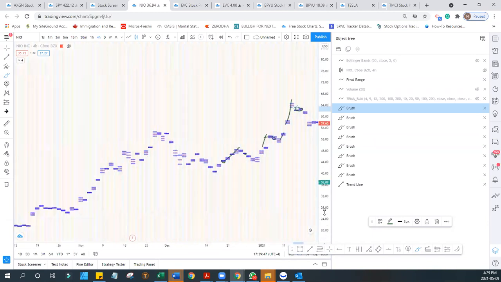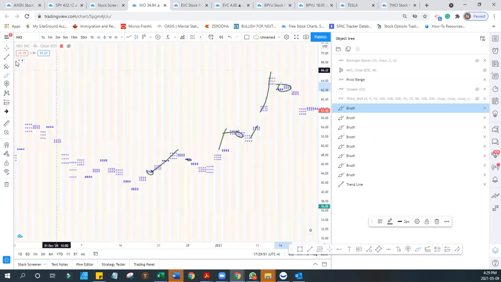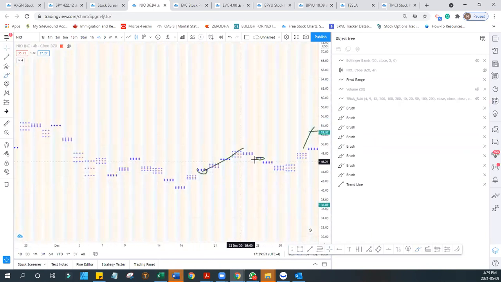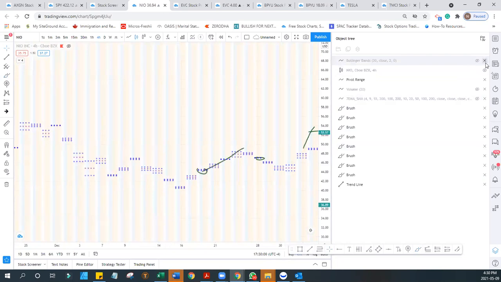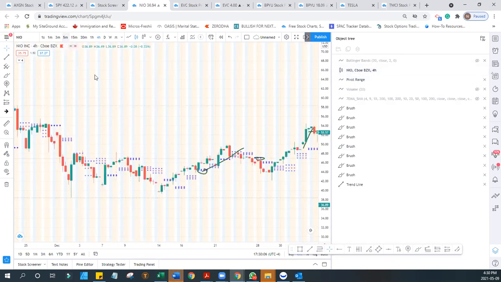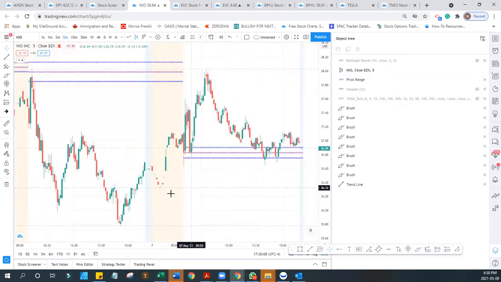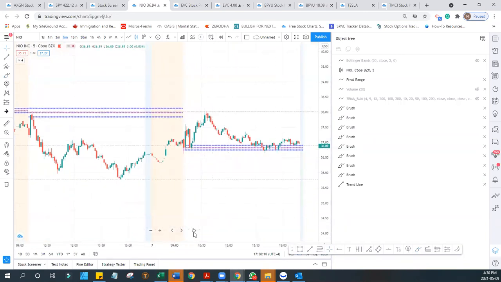Got it. And Jacob, could you repeat what you meant by the width of the CPR? You said the narrower the width, the more accumulation or distribution? No, the market will go sideways. The market will go sideways, more like range bound. Yeah, it will be range bound. This is a 5-minute chart as well here.